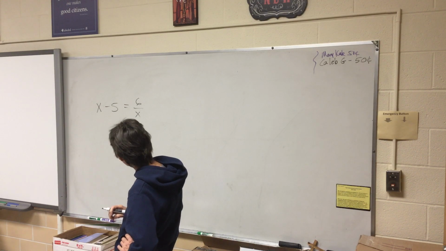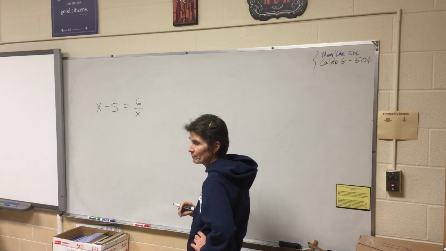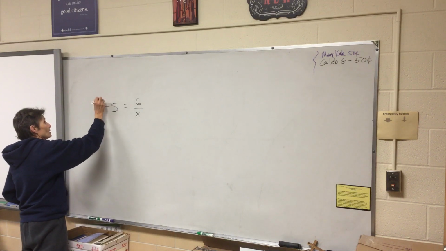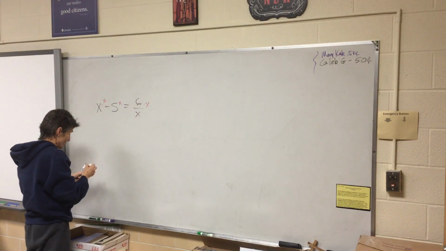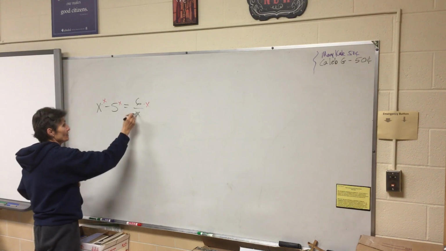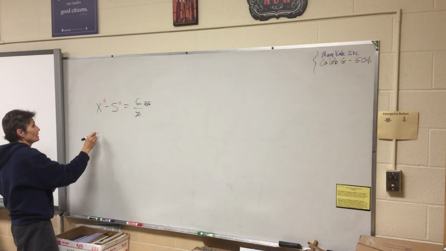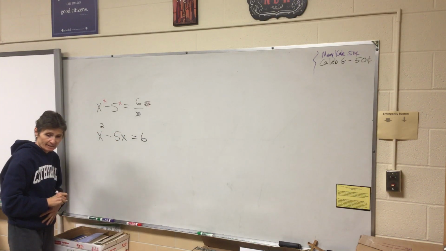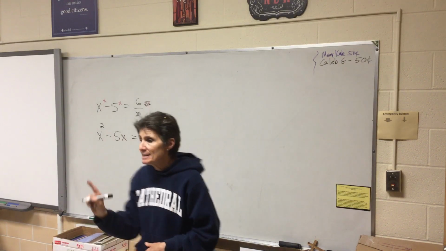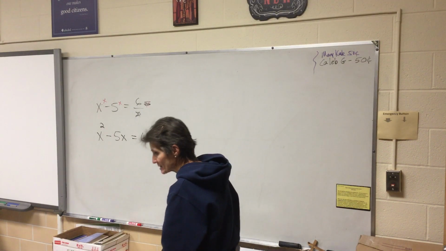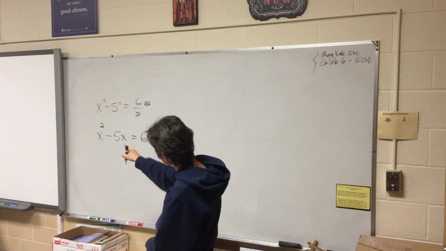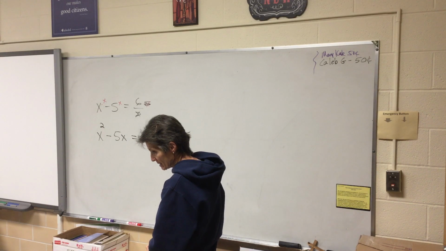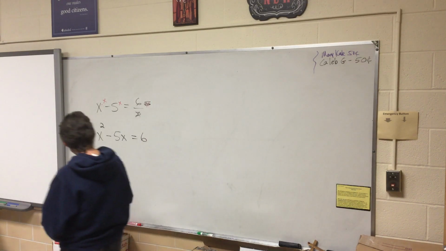You multiply by X. Yeah, I gotta get rid of that denominator first, William. So I'm gonna multiply everything by X. Now, that is going to cancel this X out. So that's completely gone. So I have X squared minus 5X equals 6. Now I'll move the 6, like you suggested. Because now I have a squared equation, and I need to have it set equal to 0. So I'll subtract the 6 over.